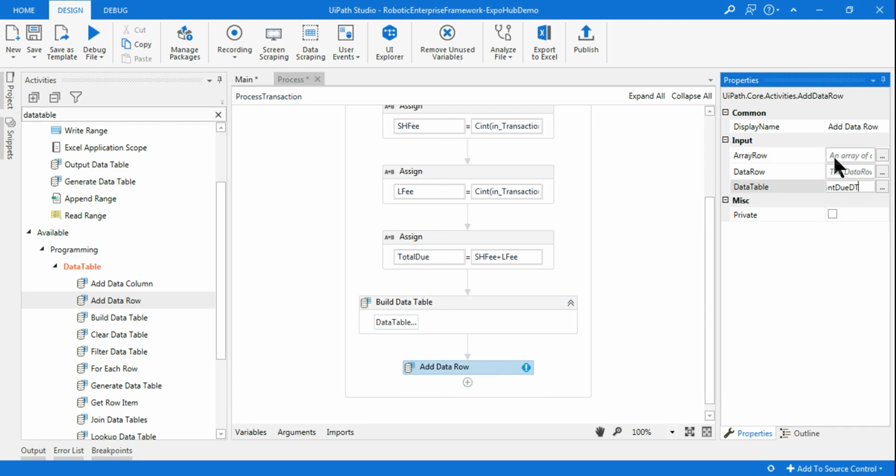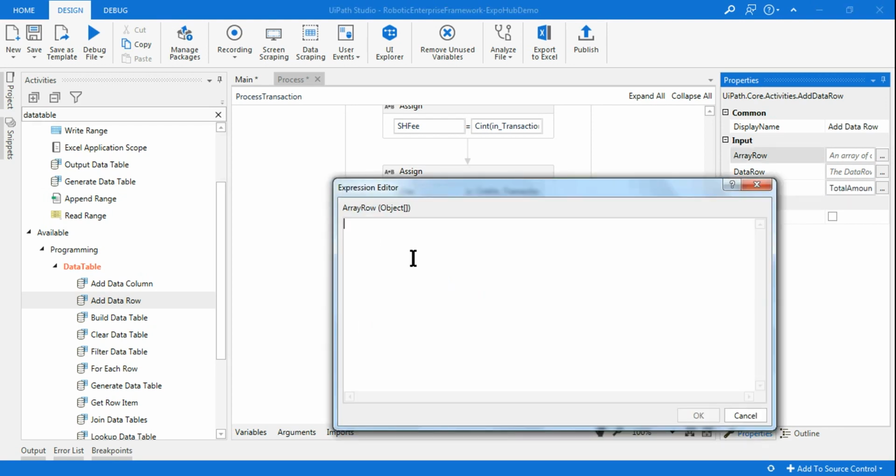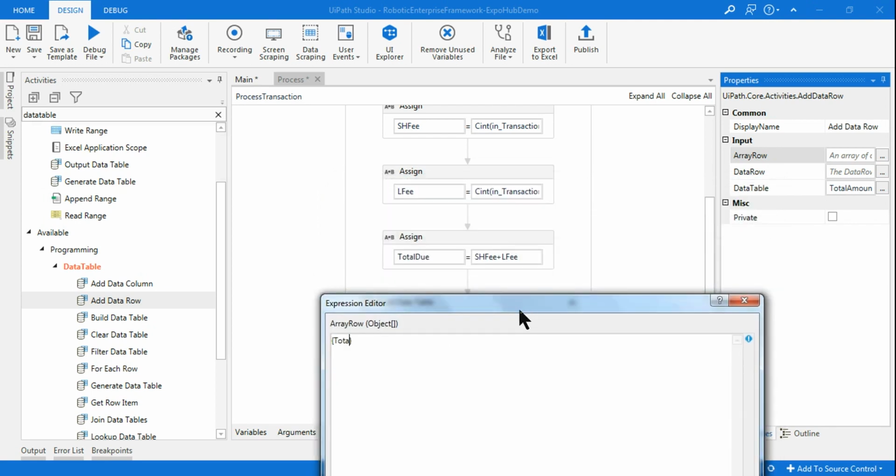So go to array row, then give curly braces, and here you say total due. The spelling should be exactly the same. This is the variable which will have the total value, and it should add it to the data table. That's all.